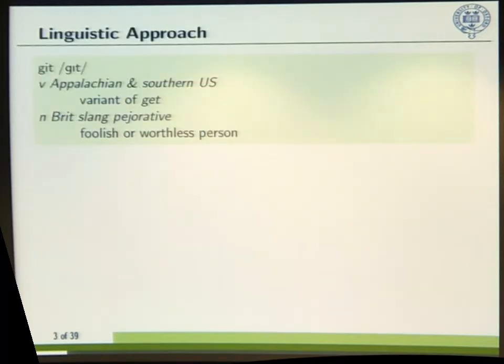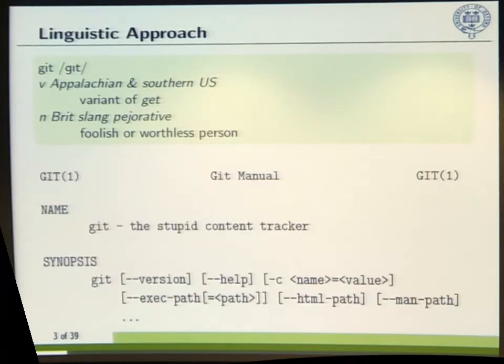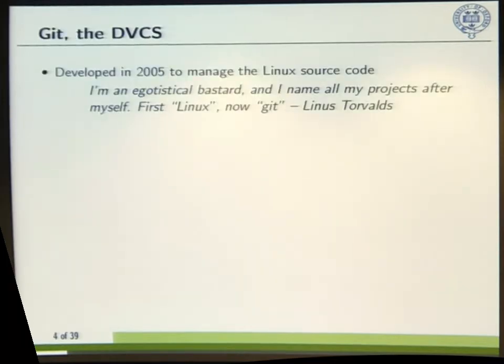Since some of you don't understand British English, it was a loss to me for a while, but Git is actually kind of a bad word in British English. I'm more used to American English, where there's "get it done" as just slang. It's nothing bad, but in British English it can actually mean something bad. And just to be sure which one it is, the landing page is very explicit about it. So okay, the reason behind it is of course more jokes. Linus Torvalds started using that. Okay, I name all my programs after myself. First Linux, now Git.